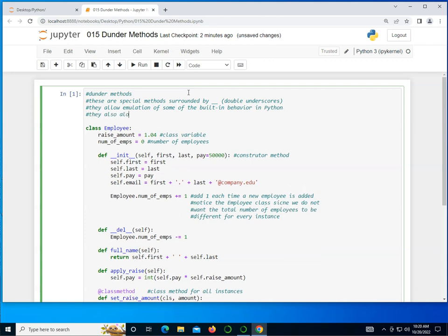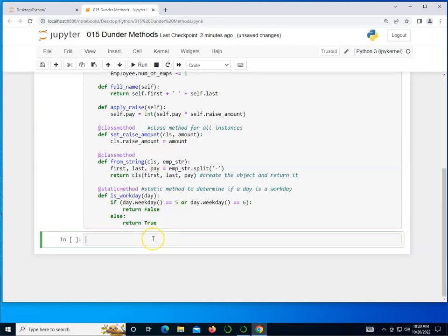They also allow for method overloading and overriding. First and foremost, what is method overloading? We'll see overriding later.